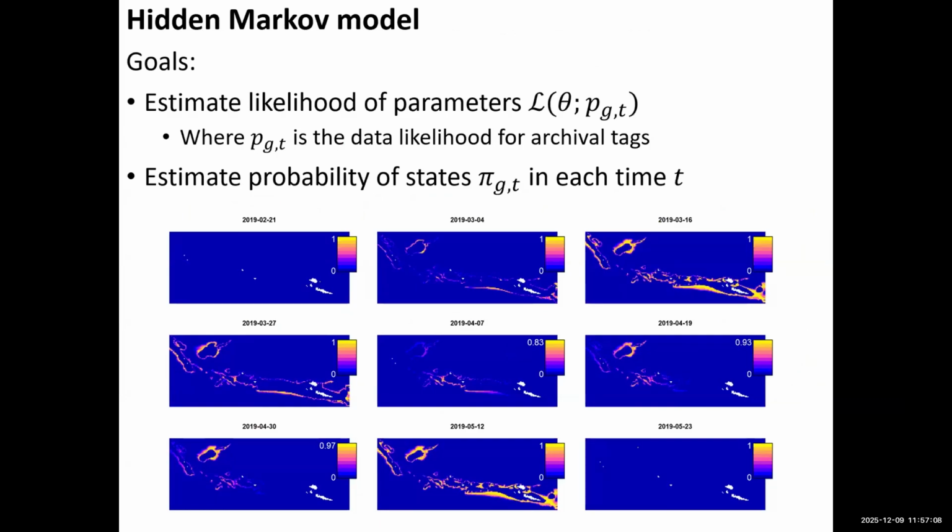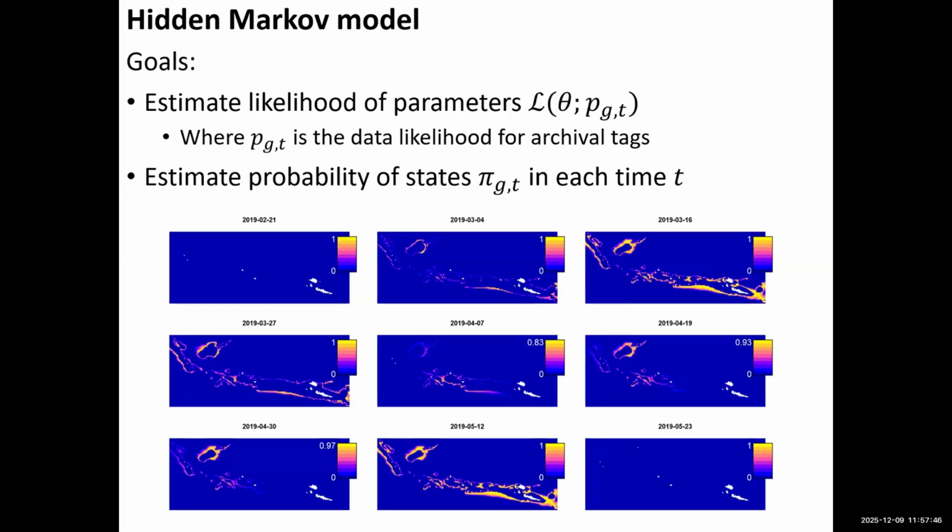We'll talk about movement later, but oftentimes we have these archival tags. So we've got an electronic tag that recorded depth and temperature and magnetic fields and light levels and so forth with a clock on board, and it pops off, eventually communicates by satellite. You download it, and using something like the daily depth it got to and the time relative to its internal clock that the sun rose and set, you can get these components of a likelihood that you then multiply together, and you call that the data. I mean, the tradition is to call that a data likelihood.